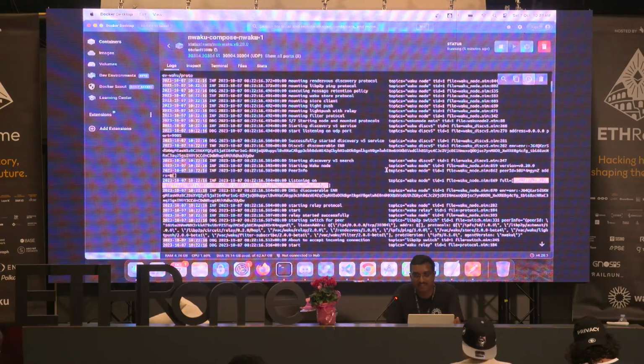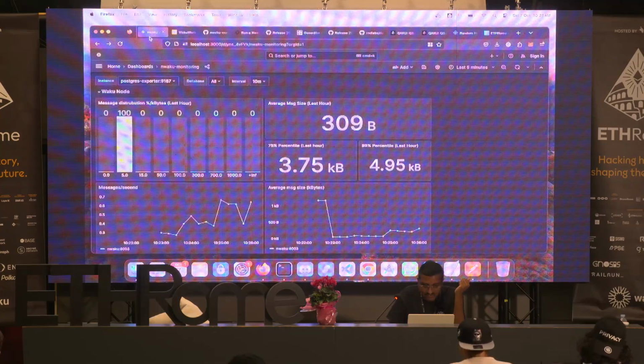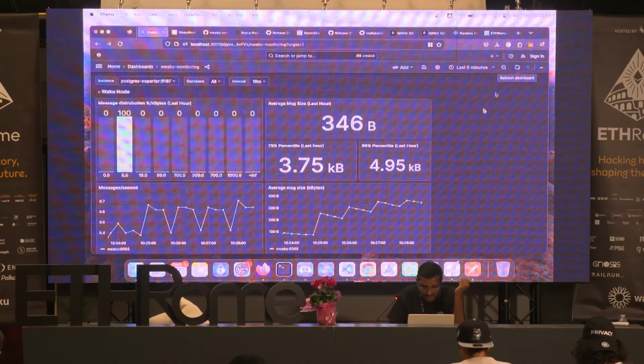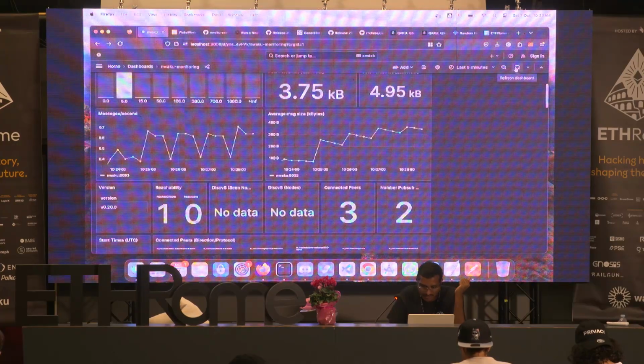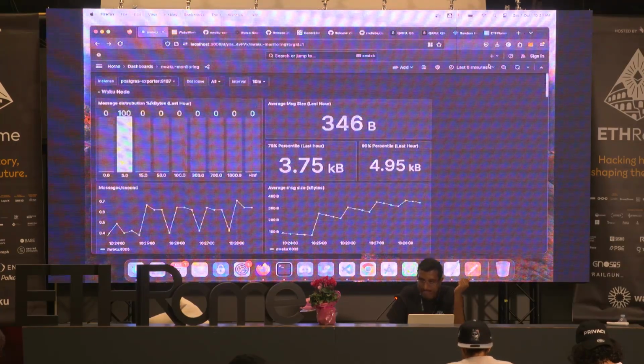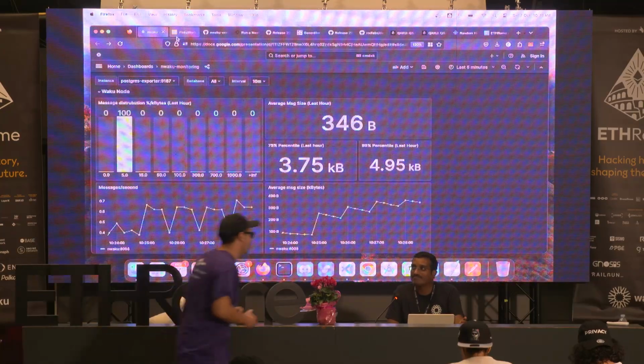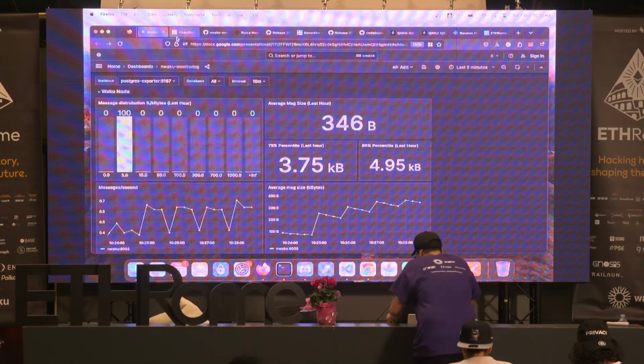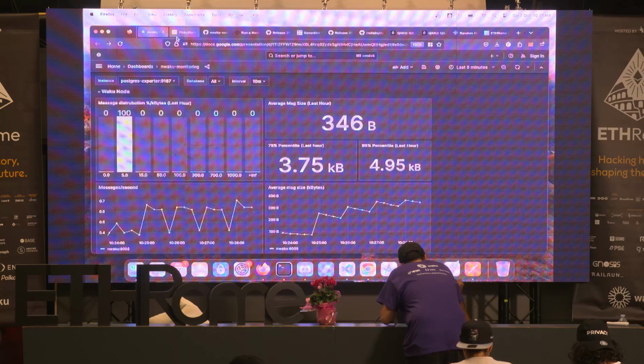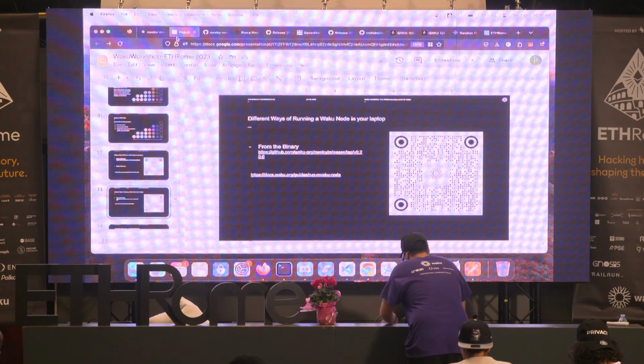Let the Discord load. I'm going to paste it once it loads. Let me check the dashboard to see if there's any change. No, all right.